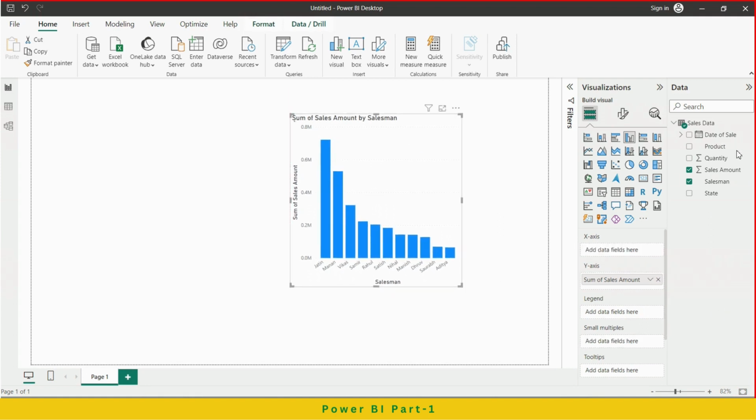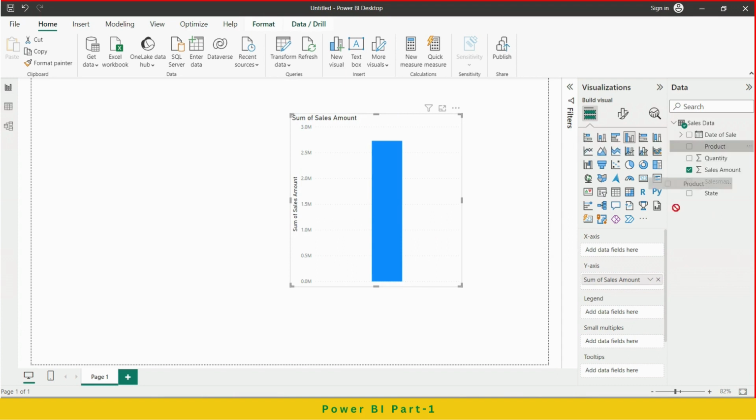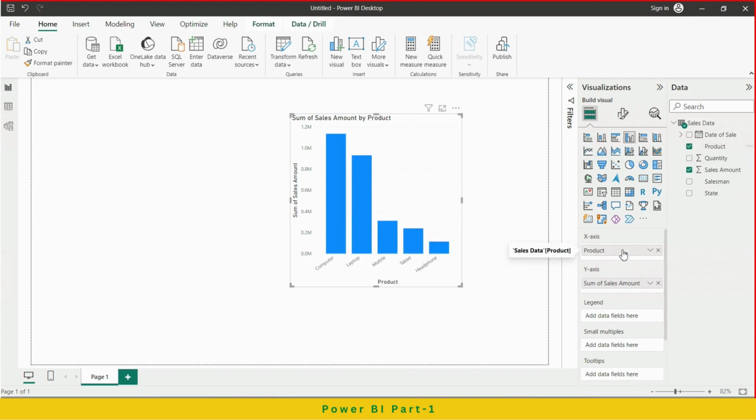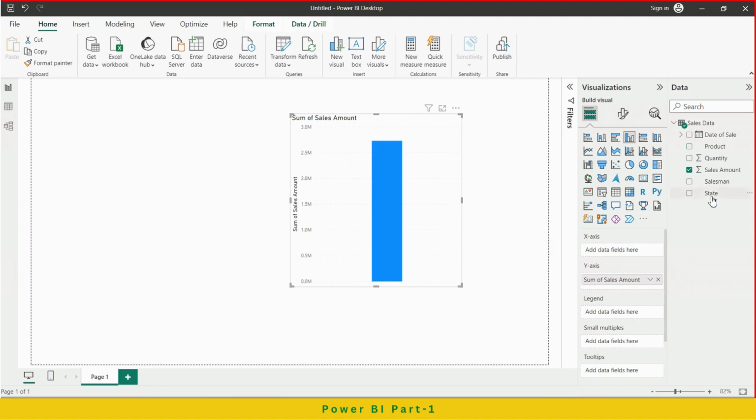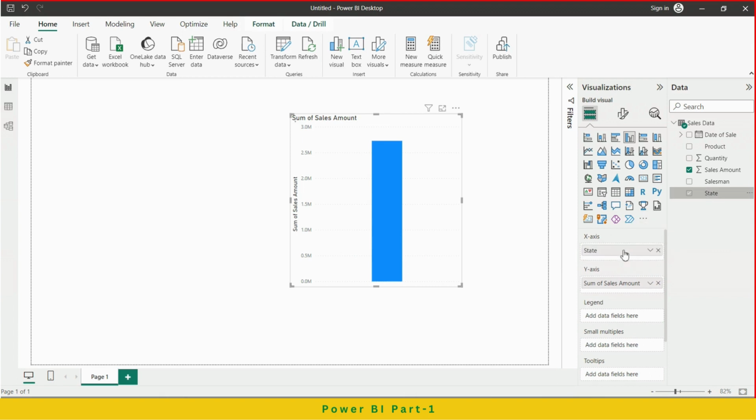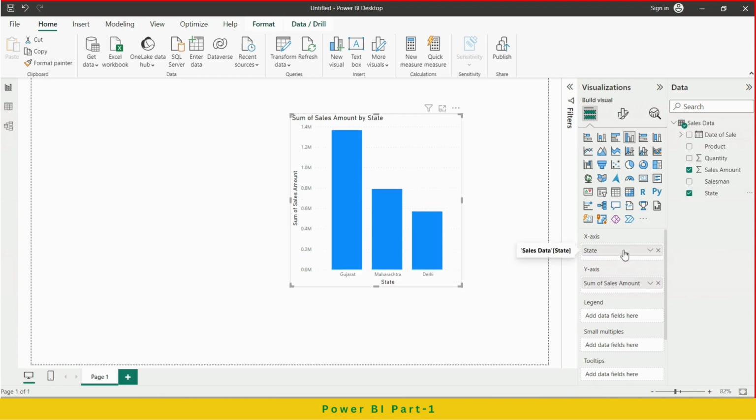Let's say if I want product wise, sales. For the time being, we want state wise, right? And again in state wise, I want salesman wise. How can I do that?